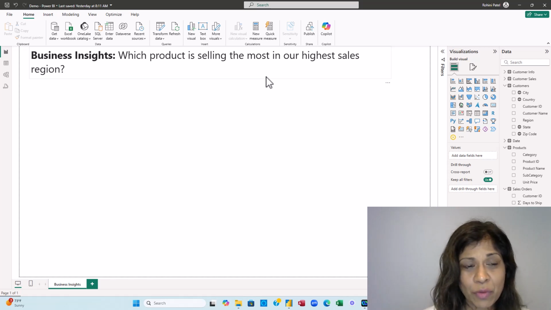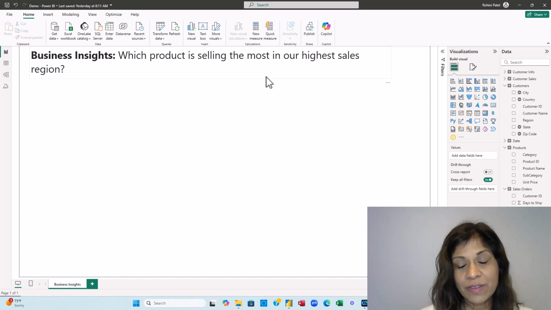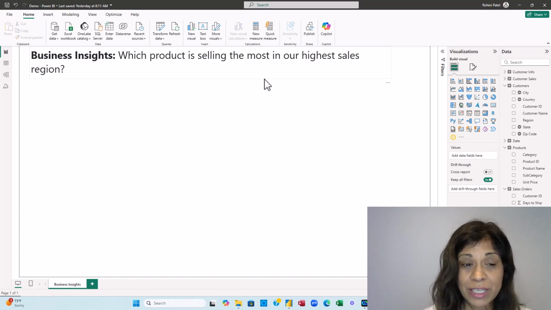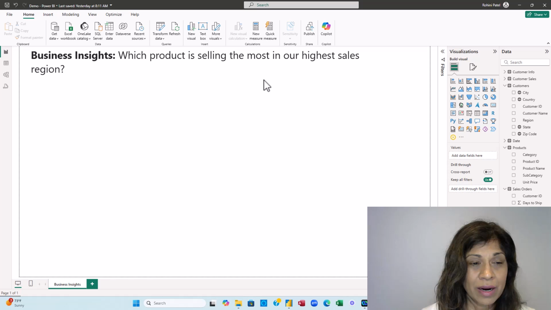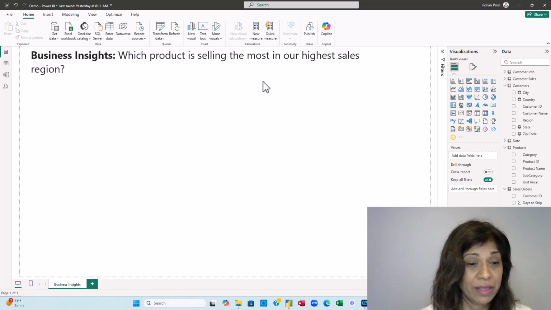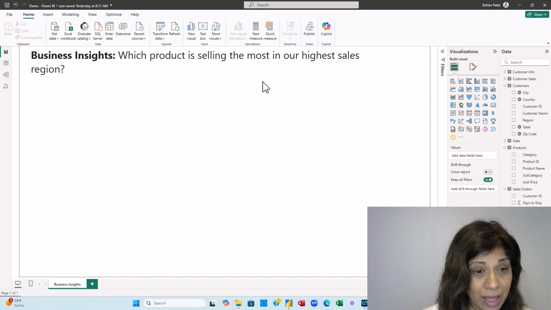So, I often get this question: what is Power BI? It's a powerful data analytics tool that helps us make smarter business decisions by turning data into visual stories in just a few easy clicks. Unlike pivot tables and Excel spreadsheets, where you'd have to spend hours going through the data to get some good insights. As we know, companies are in the business of improving their financial health. And we either do this by meeting business goals or solving business challenges.